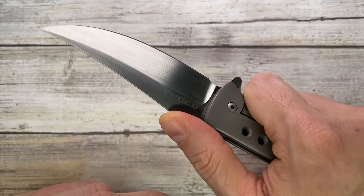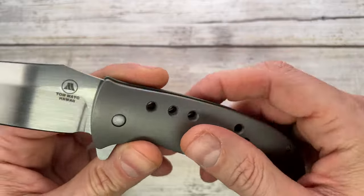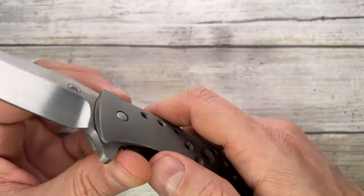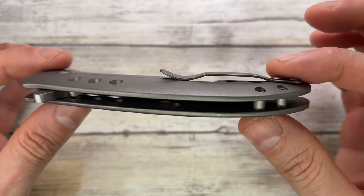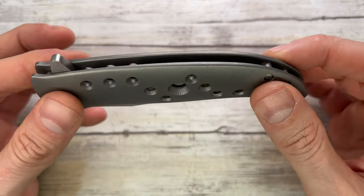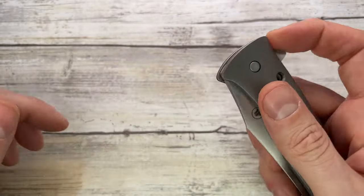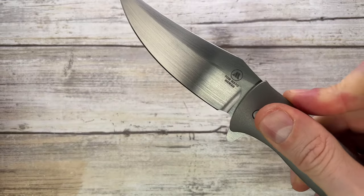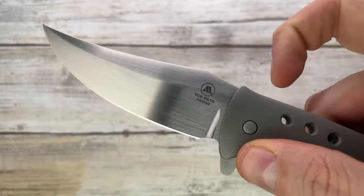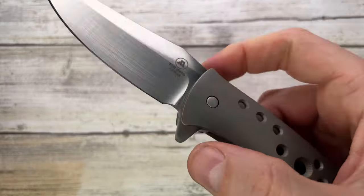The handle surface feels a little smooth — not exactly slippery, but not enough grip in that area. The holes do contribute some grippiness since they create indentations you can grip into. Fit and finish is pretty spot on — blade is centered, the action is good, simple but nothing wrong with the construction. The blade feels solid in the hand, no lock rock, no finger soreness since it's nicely rounded off. The geometry is designed for a light switch action deployment — not so much for a wrist-flick style.